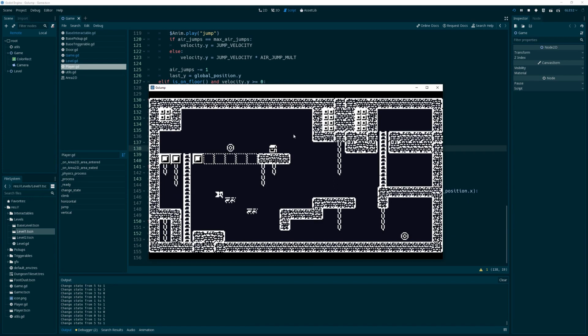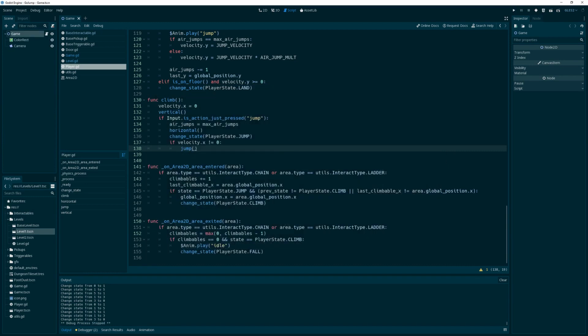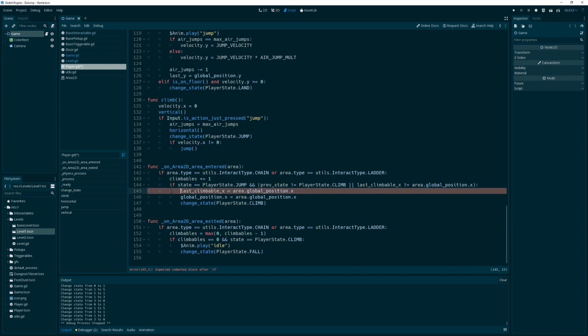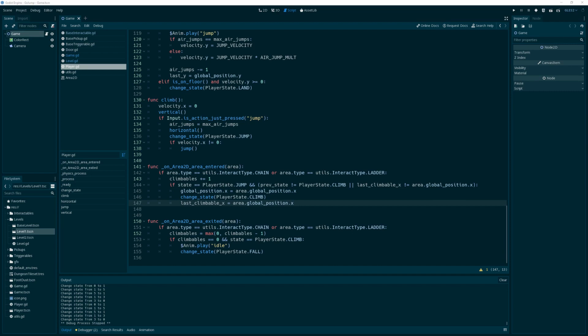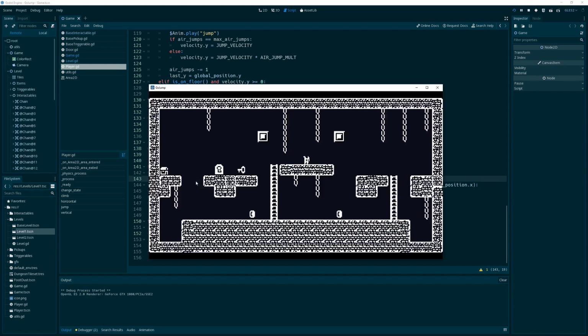Now look at this. Wait, I just saw something there. We just tried to jump from, so did I mess something up? Yep, look at that. I want to be able to jump from here to here, and it didn't allow it. So perhaps I was wrong when we did this. So let's check. And yeah, that does need to be in the if statement, doesn't it? Because we're jumping, and we come upon another item such as that. Let's do this. Yeah, that's the right way to do it.